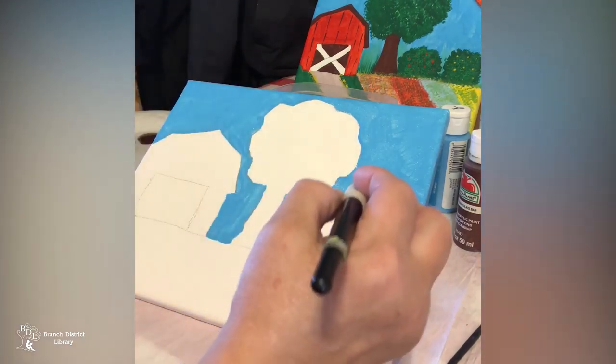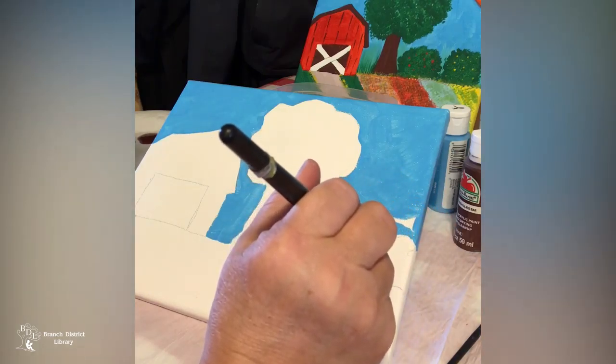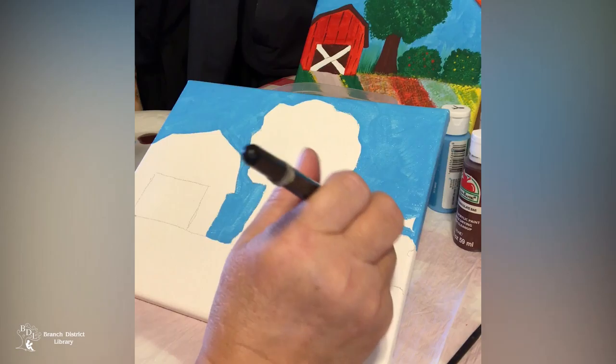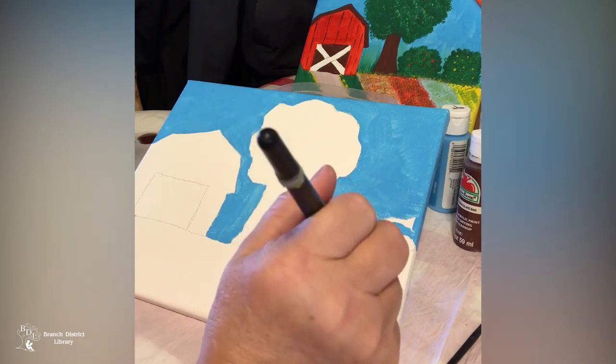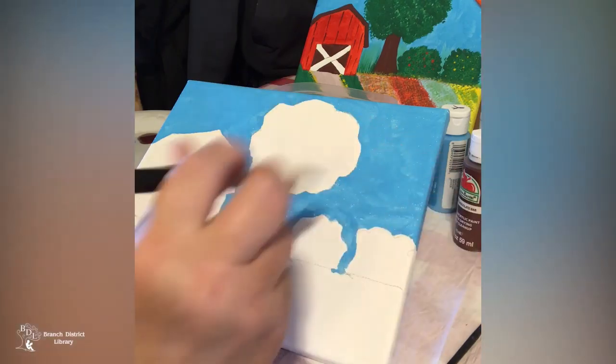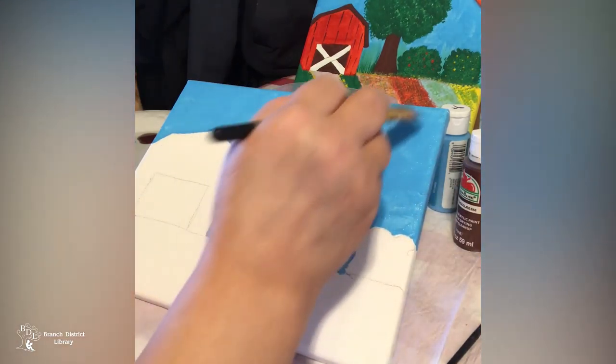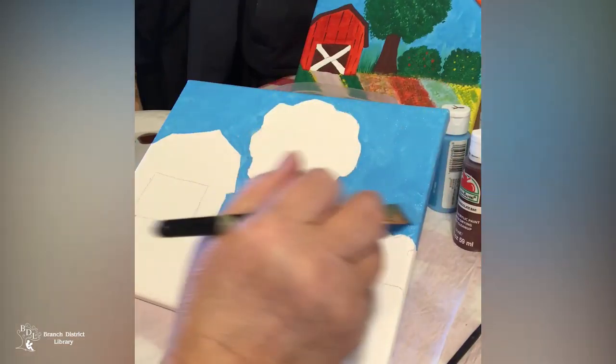Okay, so we are going to get closer to these edges, but it doesn't have to be exact because they kind of all run a little bit together there. Try not to leave big globs of paint, like there's a little line here. Try to make it smooth. Go back, smooth it all out.